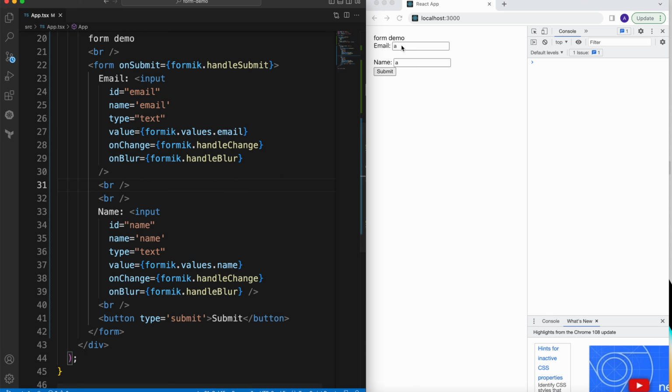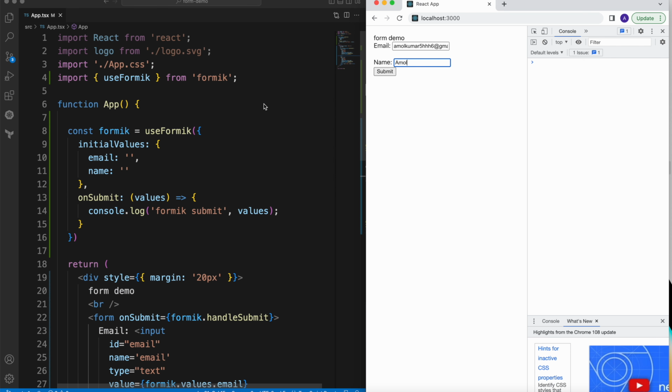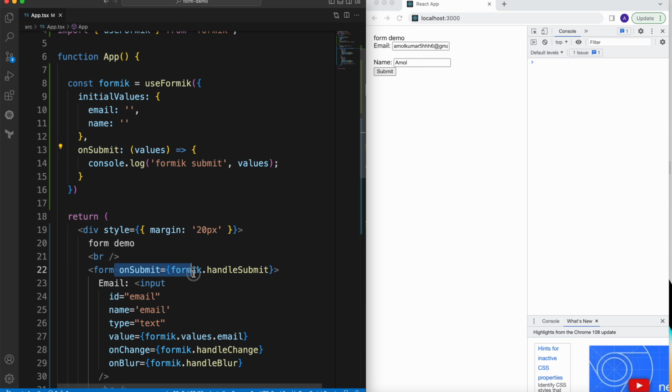Yeah. So now let's remove these things. Now if I enter some things here, like we have entered some dummy email ID. Okay. So if we enter some values here, for example if I enter some name, when the user clicks on this submit button, this submit will be invoked. We have integrated this submit here, if you see. So now let's click on this submit button.